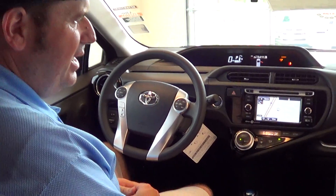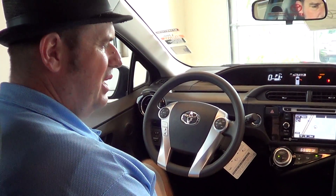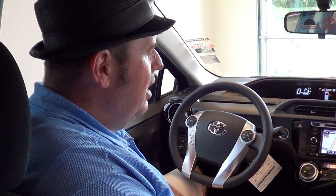The Prius C is compact but loaded with technology and a lot of creature comforts on the inside. A lot of people enjoy and appreciate the push button start — not all Prius C's have that, but it is a nice amenity on the 3 and 4 models. If you have any questions, we'd love to earn your business here at Freeman Toyota. If you want to come test drive this new hybrid, we'd love to show it to you. My name's Adam Minkley — come see me or check us out. We'd love to earn your business here at Freeman Toyota. Thank you.